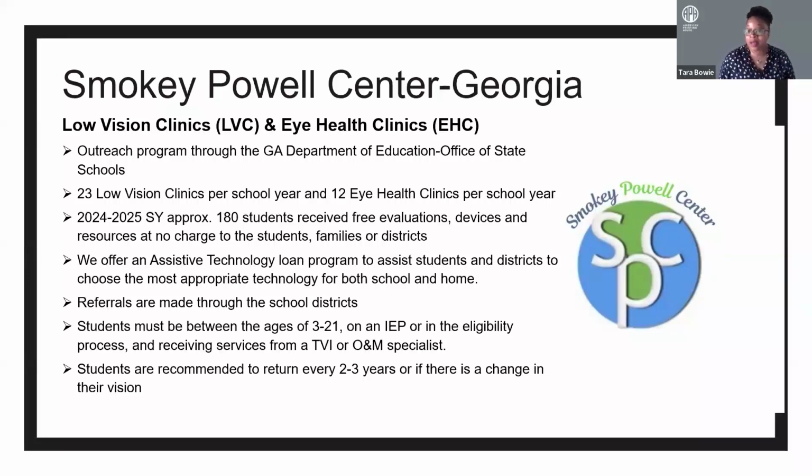Again, this is an outreach program that's part of Georgia Department of Education and state schools. We have a model where we have 23 low vision clinics per school year, and we're going to have 12 eye health clinics per school year as well. This school year, the 24-25 school year, we served approximately 180 students that received free evaluations, devices, resources at no charge to the students and families and districts, which we're super excited about. Every year we try and make that a little bit higher. Last year, I think our number was 150 students.